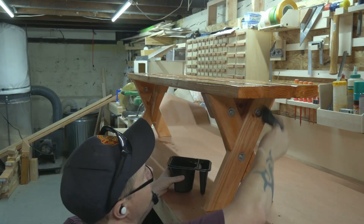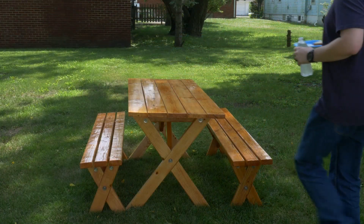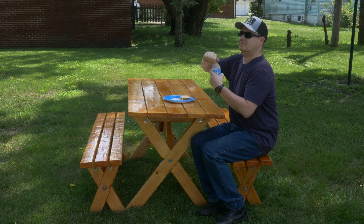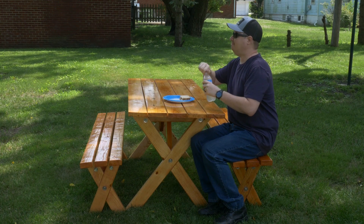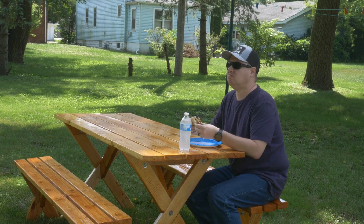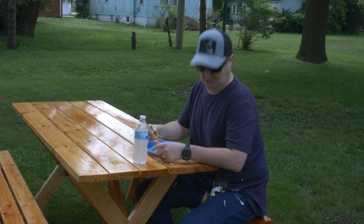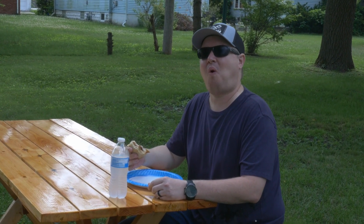So I did this for eight days in a row — I could not wait to get this picnic table out of my shop. With the help of my wife, I was finally able to drag this picnic bench outside. Make sure you measure before you build something in your basement; I almost had to dismantle it just to get it into the backyard. Now I can finally enjoy my peanut butter and jelly sandwich in peace. And the neighborhood kids will have nothing to say about it. 'Nice table, loser!' He's right — it is a nice table.